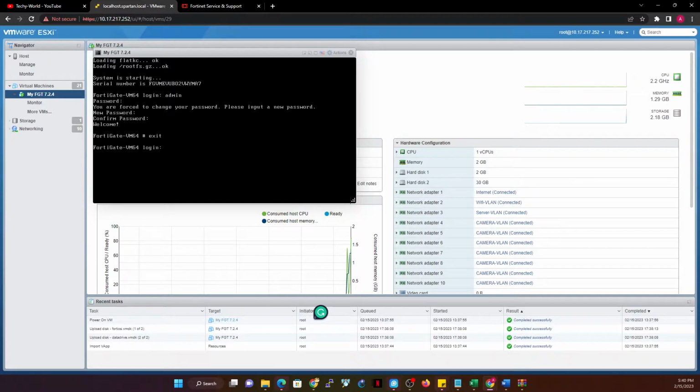So if I exit this now, I type in my username admin. Now if I press enter, it's going to tell me I need to put in the right password. So I need to type in the right password, which is the password I just typed in. So now, as you can see, I am already in, and we're going to configure this device mostly using the GUI, which is the web interface.